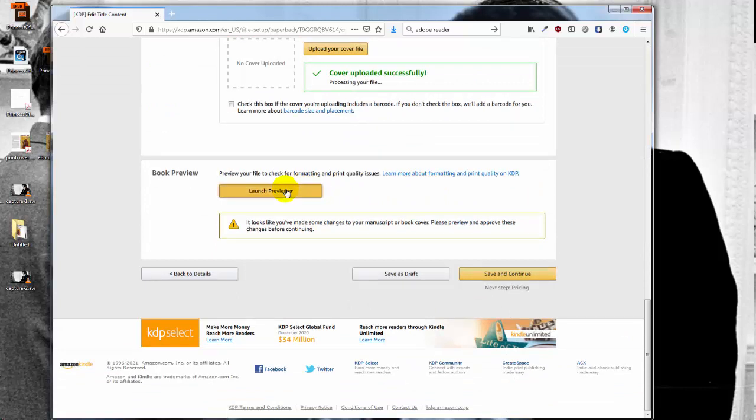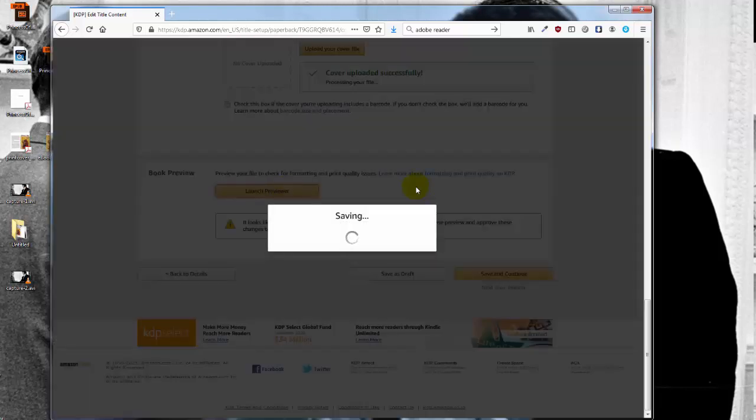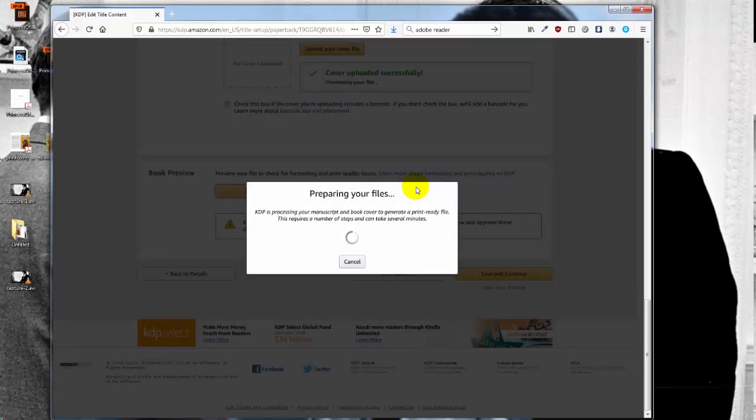Okay. We're going to launch the previewer here. And what this will do is allow you to make sure you uploaded the correct cover and the correct interior. So I generally recommend you perform this step just to make sure that the correct files were uploaded. So we're going to go through some checks here to see if there's any quality issues.